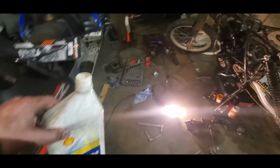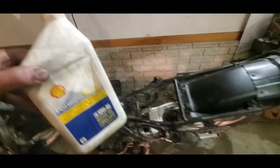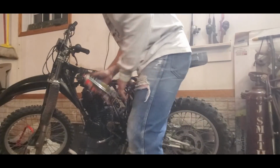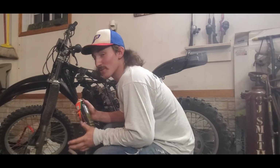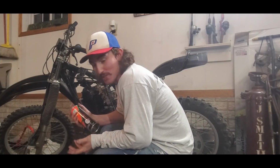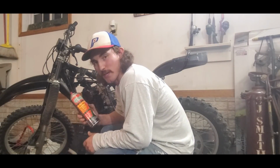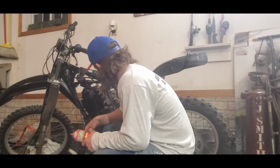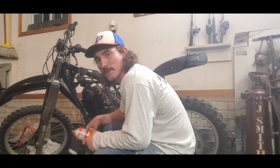So I'm going to add this, and I'm going to see what it feels like with compression after I add some oil to it. Not going to lie to you, I kind of want to see if this thing just runs, you know? I don't want to go any farther and see it doesn't run, so I'm going to give it a little bit of happiness in a can, and see if she pops off.